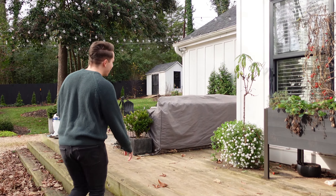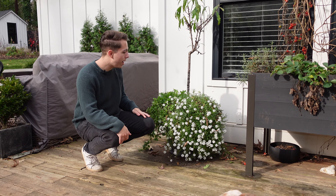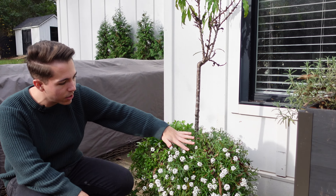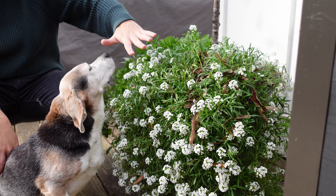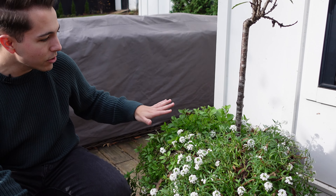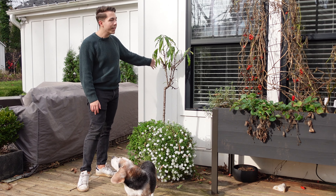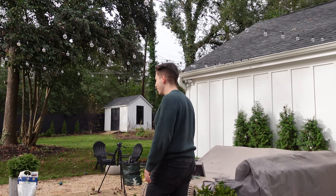I did want to show you guys this container. This is our patio peach that we planted at the beginning of the season, and we also planted some annuals down below. It has been so mild here that they are just looking really beautiful again. This is a Snow Princess alyssum, or lobularia, and alyssum likes cooler temperatures anyway, so it is really thriving right now. We've also got some Mini Vista Indigo and a Superbena Peachy Keen that is also starting to rebound — no blooms on those, but the alyssum is just really going for it. We really haven't had consistent freezing temperatures yet. This is not typical, so we're very lucky.